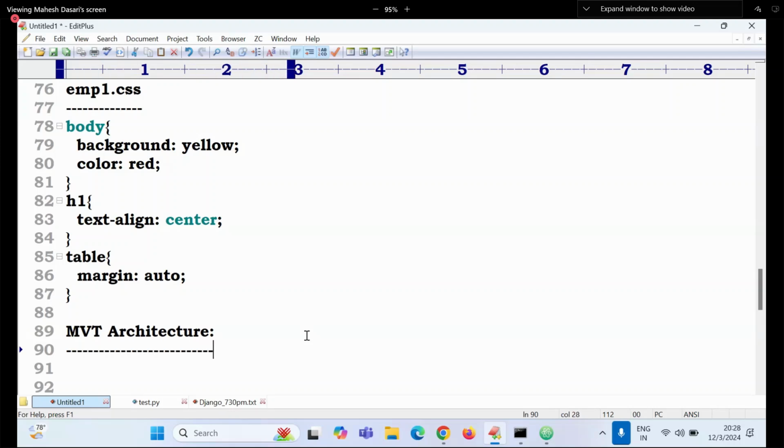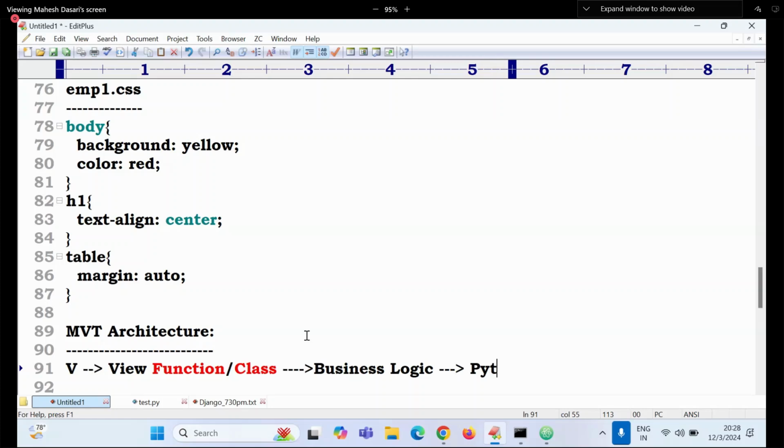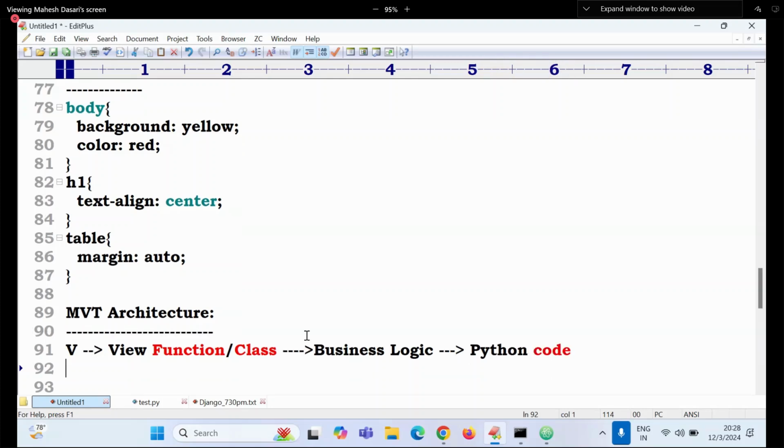MVT architecture. View is nothing but two types of options are there: function based view and class based. Presently we are discussing function based. We have to write complete business logic, the Python code.